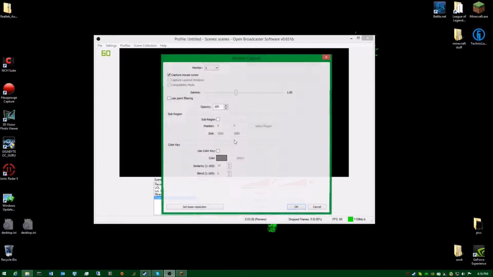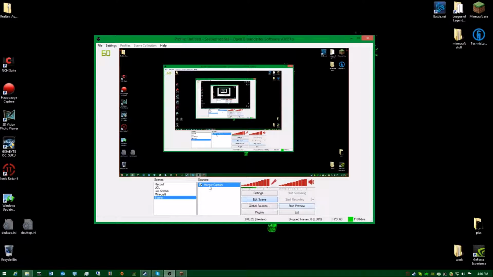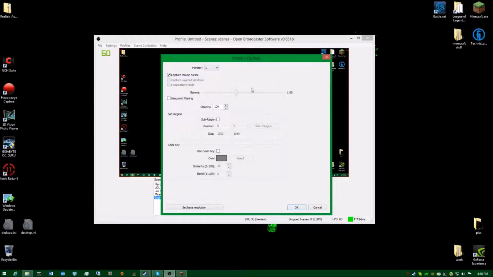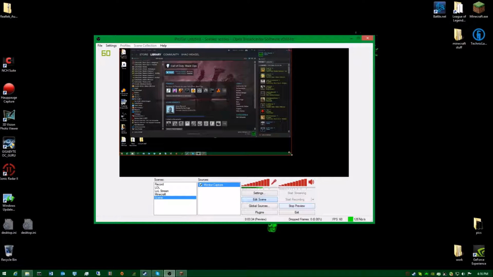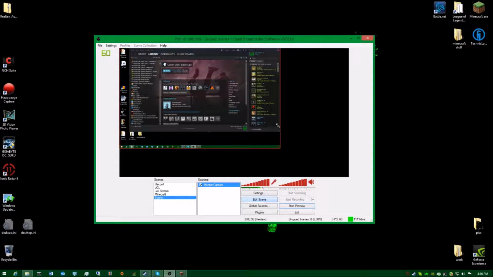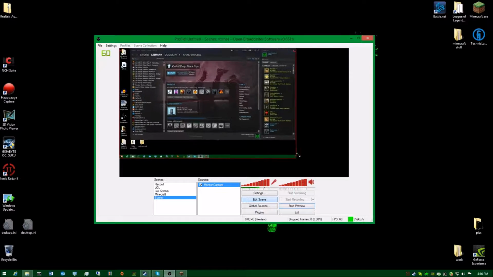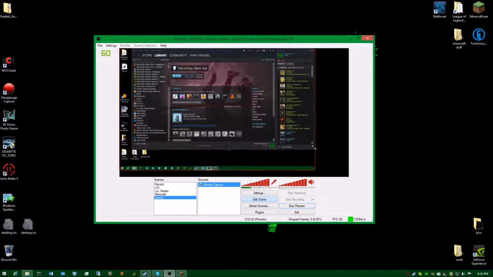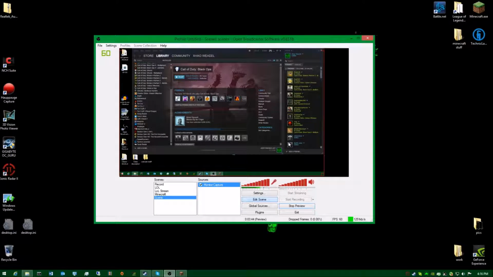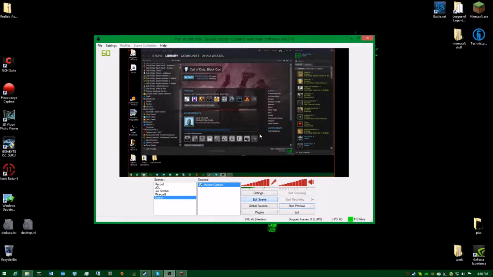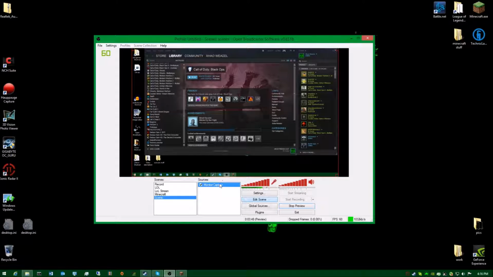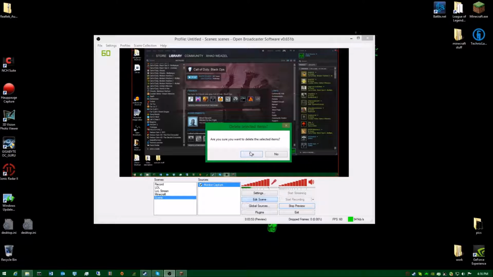Monitor capture, you know what that does? It just, ta-da, captures the monitor. Or what you can do is properties, monitor 2. Okay, and then boom, this is my other monitor. It's a little bit smaller, as you can tell, so that's why it showed up like this, but you can change the size of it, kind of. It doesn't really fit the right size, but you can do this and then edit it out with an editing program, or you can put something on the sides. So let's remove that.